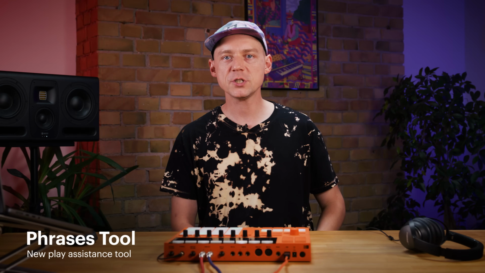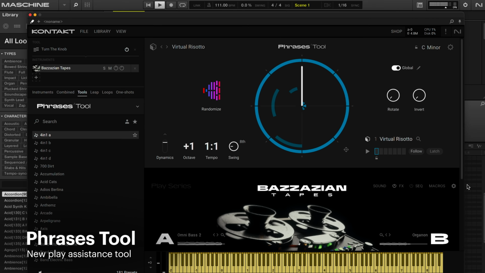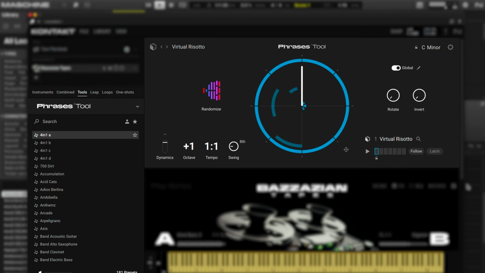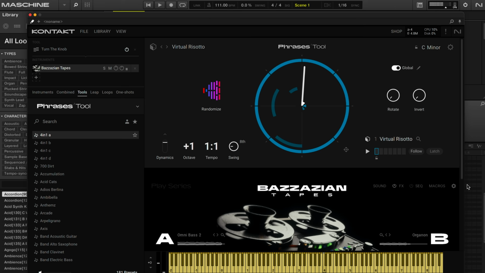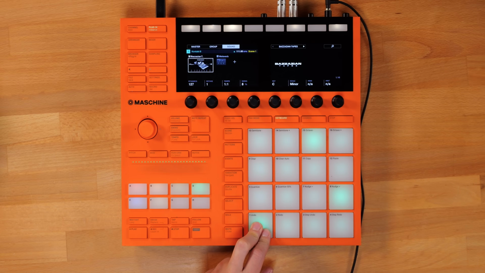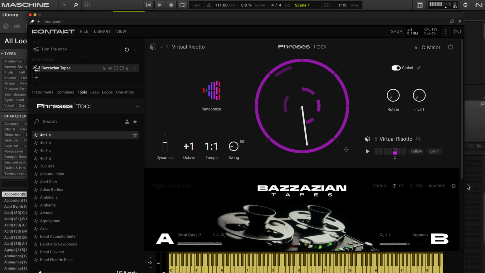In the next example, we check out the Phrases tool, and it looks pretty similar to the Chords tool. It also comes with 7 different slots, each of them containing one phrase that you can play right away by holding down the pad. Just gonna loop over and over again until you select another one. It's almost like a smart arpeggiator that comes with a bunch of harmonies that fit each other.